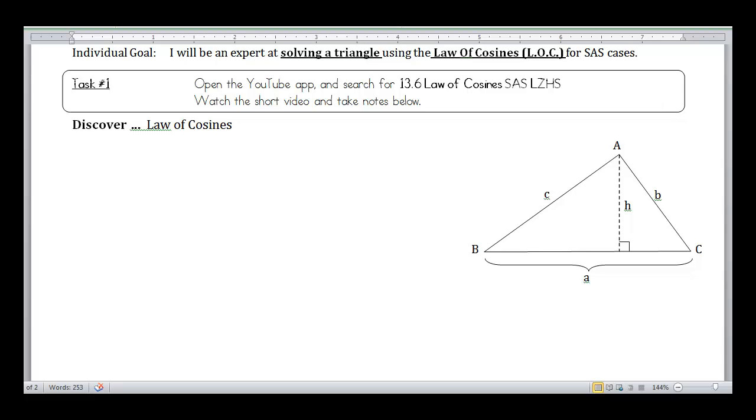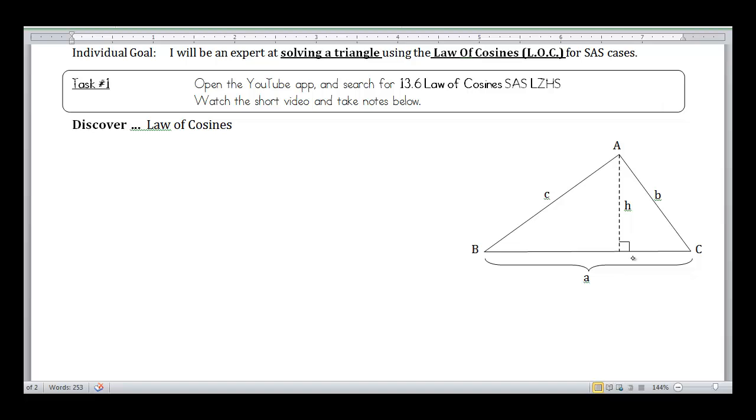In this video, you will learn how to solve a triangle using the law of cosines. Now earlier we looked at the law of sines. Law of sines was really useful when you either know or can find an angle and its opposite side length. In that case, you can use law of sines and that will be more simple. But we obviously don't always have that, and that's when we need to use law of cosines.